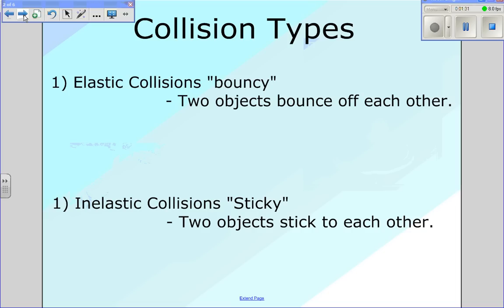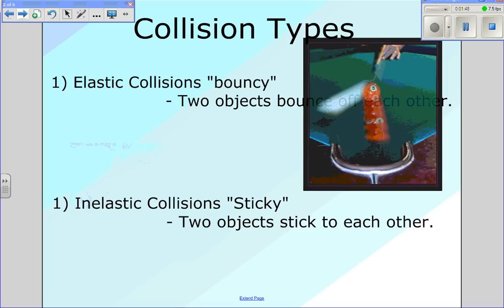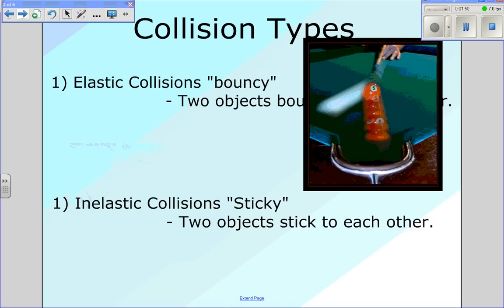And so if two objects collide and bounce off of each other, that would be a partly elastic collision. Think of something like a super ball, or the classic example for elastic collisions, billiards or pool balls, like we see right here. When you hit the cue ball into a numbered ball, it bounces off in a nearly perfectly elastic collision, and so we'll be seeing lots of examples this unit with that, particularly when we look at two-dimensional collisions.